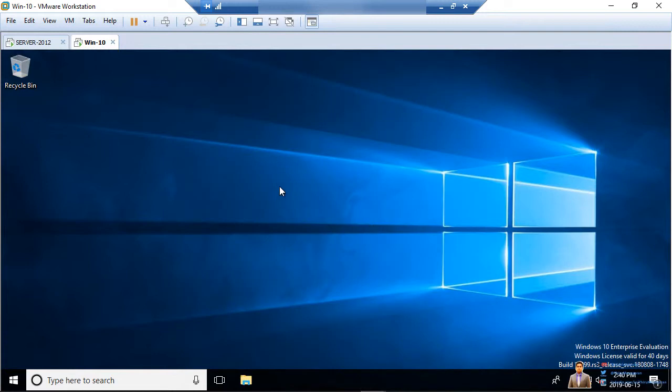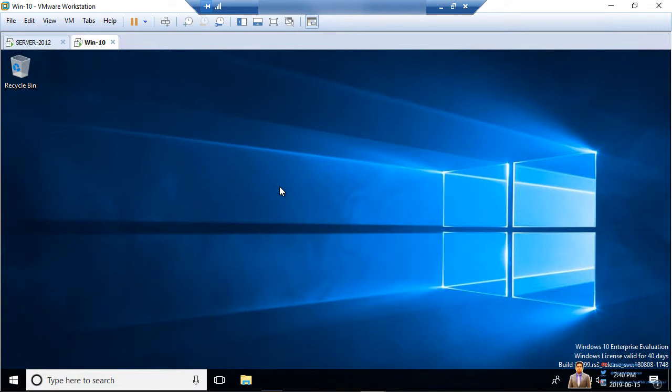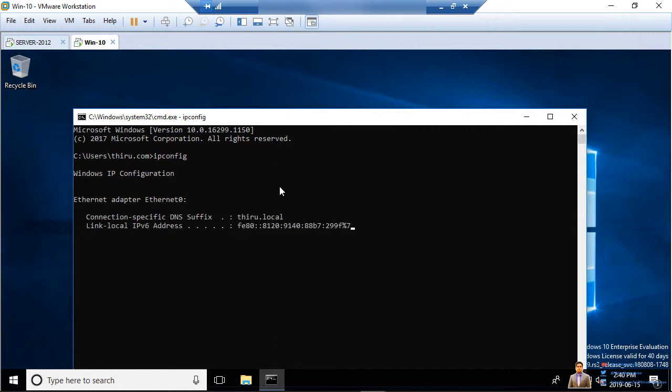The way I'm going to check is to go into the command prompt and run ipconfig. The connection specific DNS suffix is through.local, and the IPv4 address is 10.0.0.10, which means it got an IP address from our DHCP server.